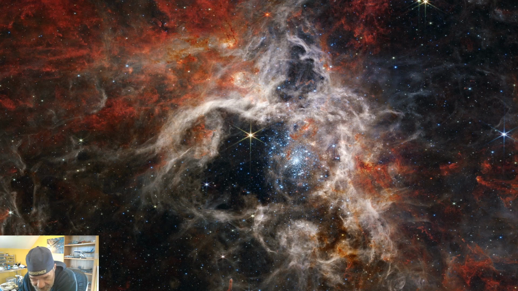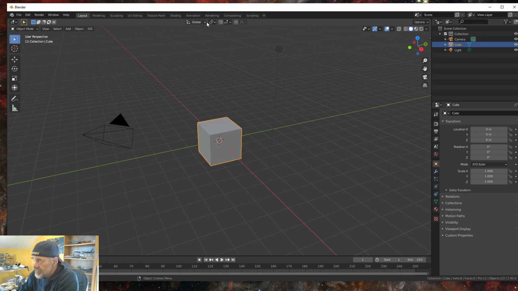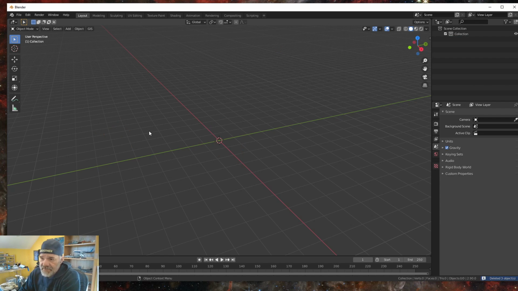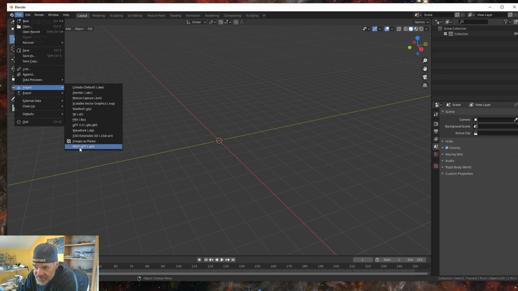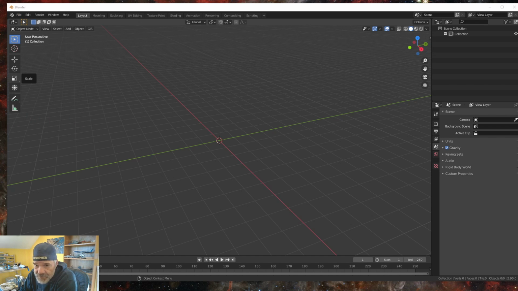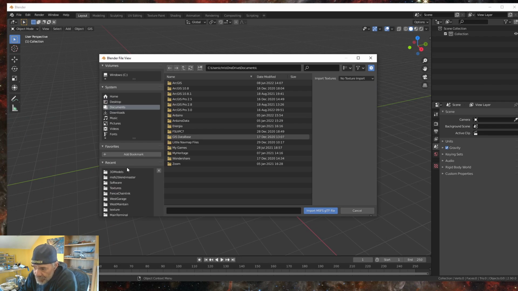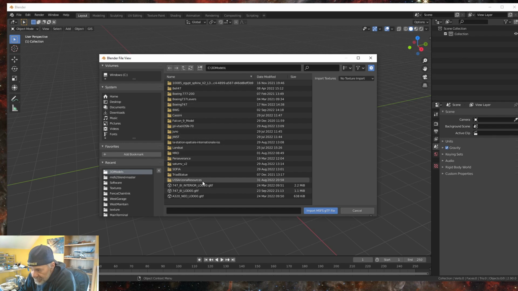Now in Blender, and remember this is Blender 2.9, I'm going to select everything, and delete the default cube, the camera, and the light. And I'm going to go to File, Import, MSFS GLTF. And remember, this is Blender 2.9. I am going to migrate over to my 3D models, and here you can see the A320neo LOD 00, the 747 LOD 00, and the 747 interior, which is pretty cool.